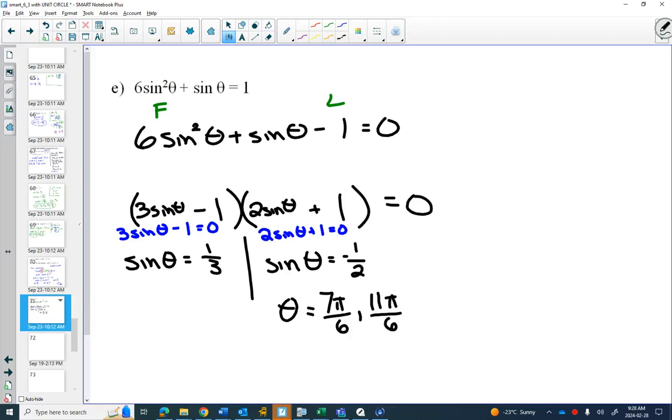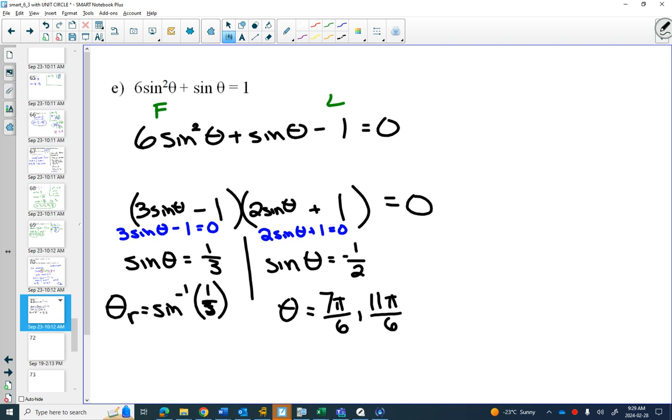On a calculator question, they will say, if you can do exact answers, we want exact answers. Do as much as you can without a calculator. However, if you can't do it without a calculator, what do we do? So 1/3 we can't do without a calculator. We're going to need to find our reference angle first by doing sine inverse. And whenever you're finding a reference angle, you only use positive numbers.